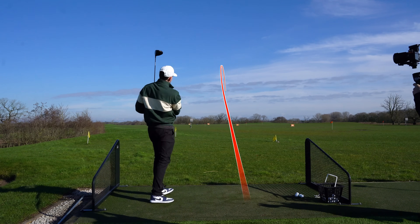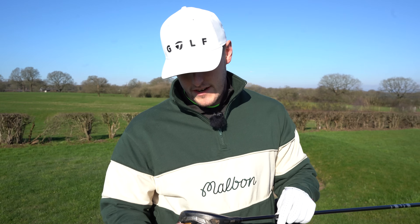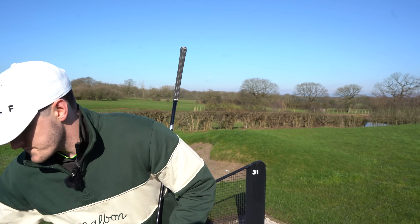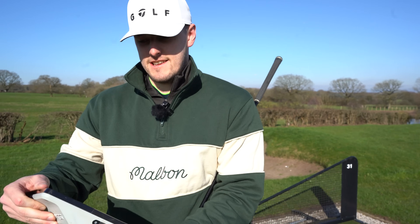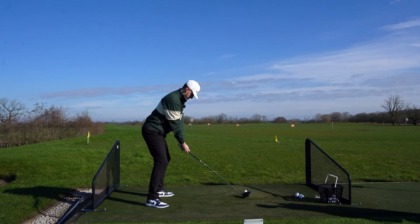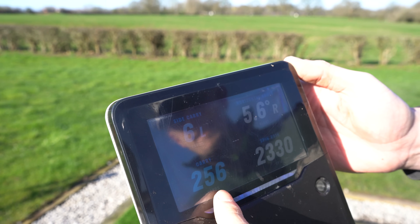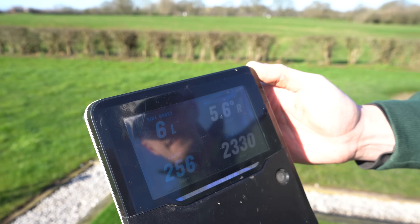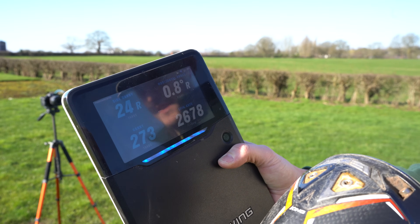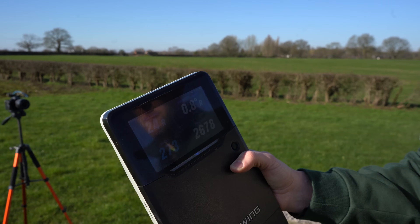Look at that ball - what? I didn't hit that well. Where did you hit that? It's come like toe side. How straight did that go, by the way? It went very straight, and it's gone further - considerably. I would expect that to go left, and it didn't. We've got to show this. So your first shot you hit the day was 256 carry and between 2,300 spin, and it had a little bit of draw in it. And this one has gone 273 yards, nearly 2,700 spin, and having come out of toe side of the driver, not gone left - gone more right than left.